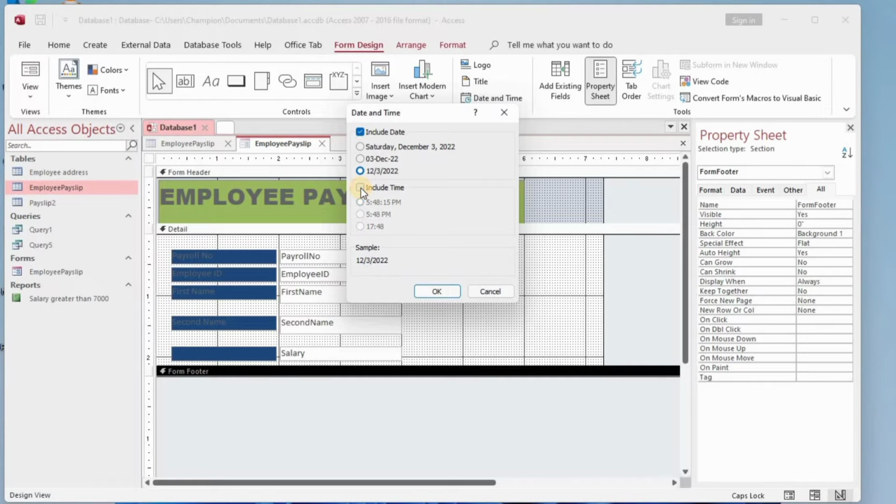Let me just deactivate include time, and here for date format, like the previous session, I have chosen this. So this one is selected, you can choose this one, or this other one, or this one. Depending on what we assume, let me pick this one.